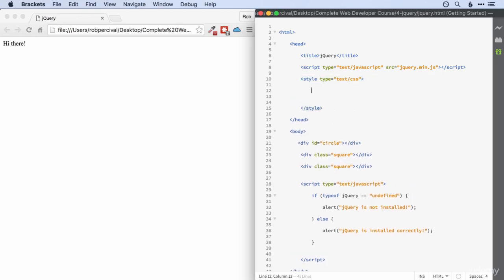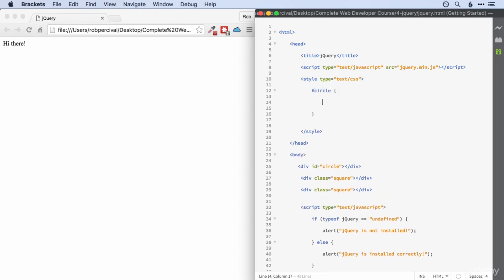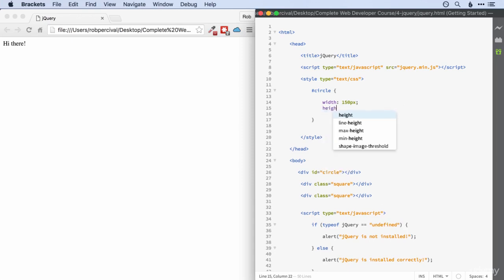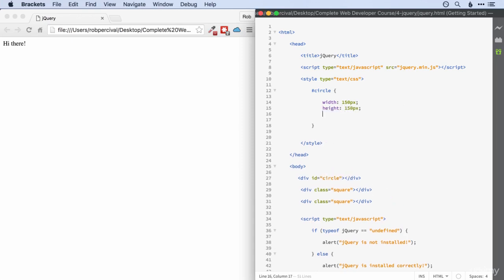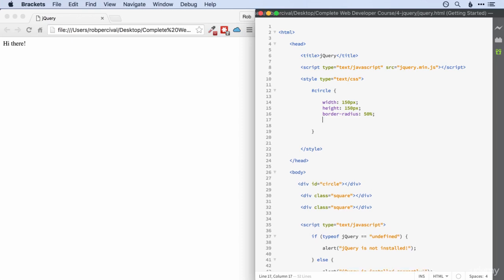And then to make our circle, we use hash and then circle to select it. And we want a width of, let's say, 150 pixels, a height of 150 pixels, and a border radius of 50%. That's what makes it circular. And then a background color of green.